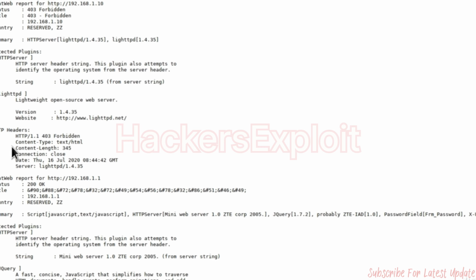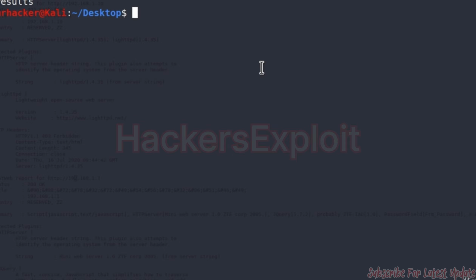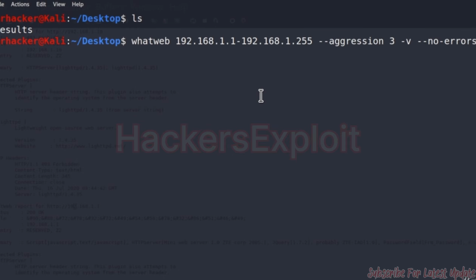Now, for your scan, if you scan your home network, you will probably have more devices or fewer devices, or you might not get any result in case none of your devices has an open port 80, or in case none of your devices is running an HTTP server. So don't worry if you didn't get any device. This is just an example to see that we can even run ranges of IP addresses and to test out this aggression level 3 scan, since we can only do it on the websites that we own or have permission to scan.